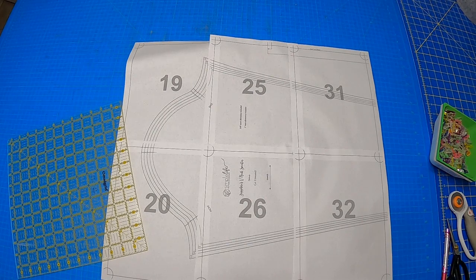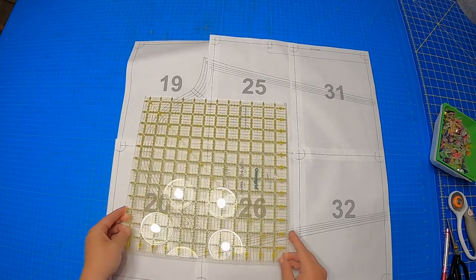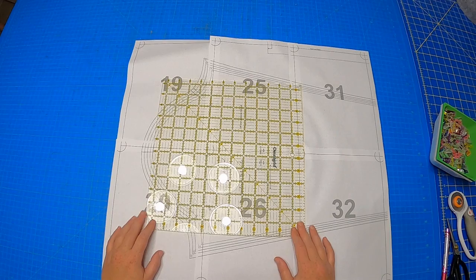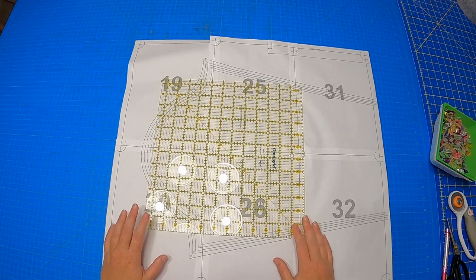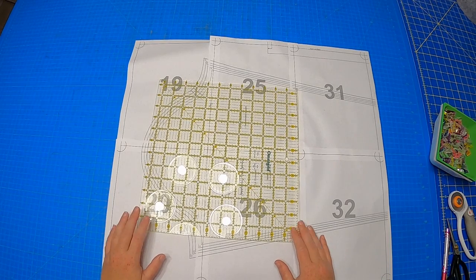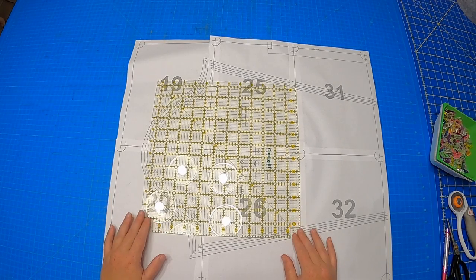Okay, so this pattern comes with some great options, but there's never just too many options in a pattern, right? So let's talk about a quick hack we can do to find any sleeve length that you would like. So we are going to make kind of an elbow length sleeve on this one right here. I'm going to show 2 hacks for this pattern. And so for Rowan, who will be modeling this one for me, she would like kind of a 10-inch sleeve.